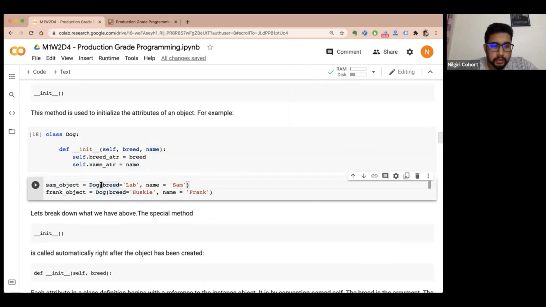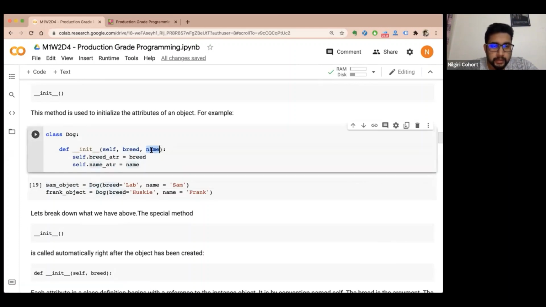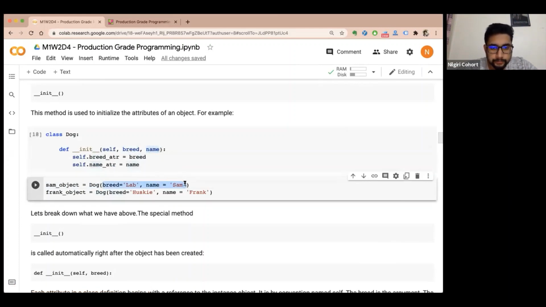If these two were not mandatory, I could have just written this to create a dog object. But since these two do not have any default values attached to them, I need to define breed and name for that dog mandatorily while creating it.